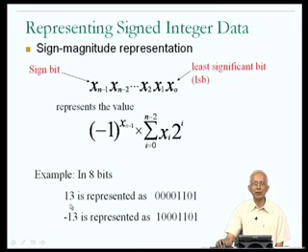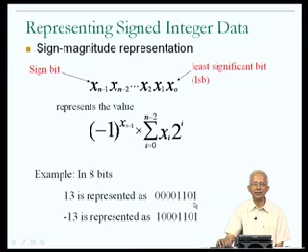The question is, how would I represent plus 13? Plus 13 is a signed integer with a positive sign. The answer is very clearly the most significant bit, or the sign bit, is going to be a 0, because the value has to be positive. 13 is a positive value, and therefore -1 must be raised to the value 0. So the most significant bit must be a 0, and the remaining bits must be such that this summation adds up to the value 13.